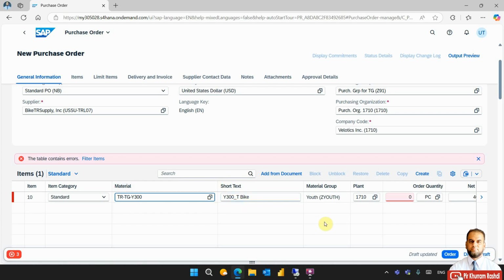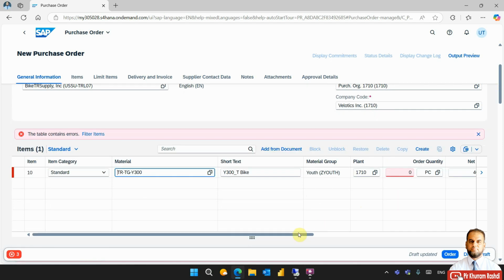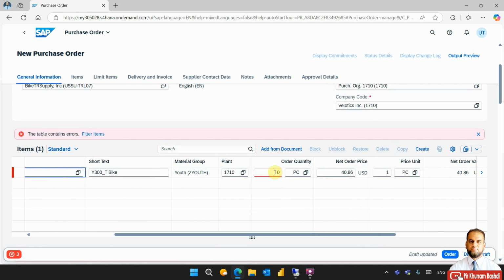Once the bike is selected, on the right hand side the plant is automatically taken from the product which is defined there, and you can see the ordered quantity is showing 0. So we need to order 10 pieces of bike.